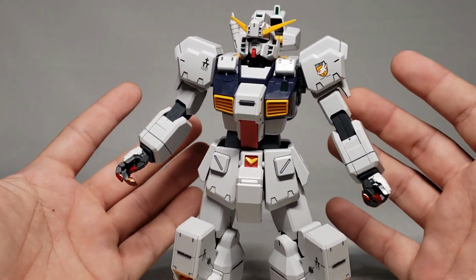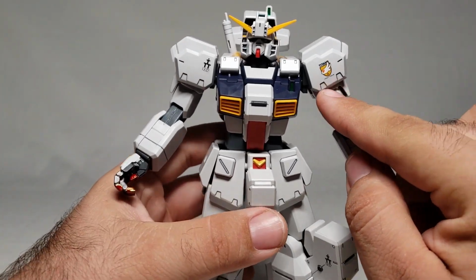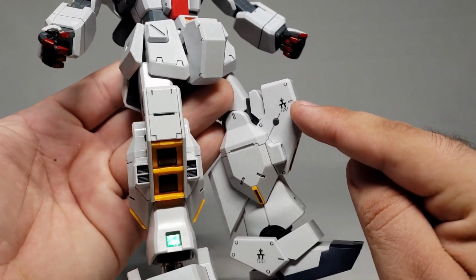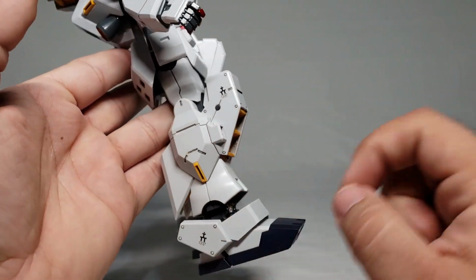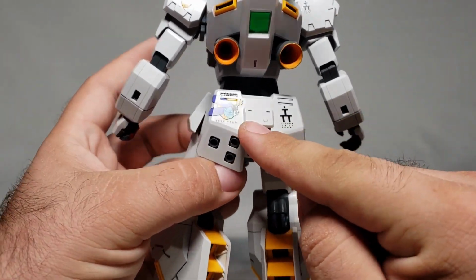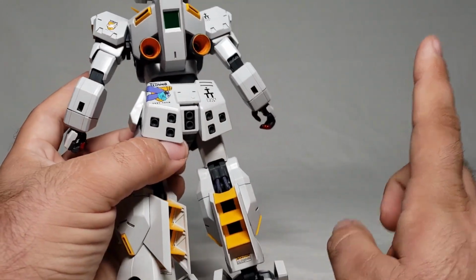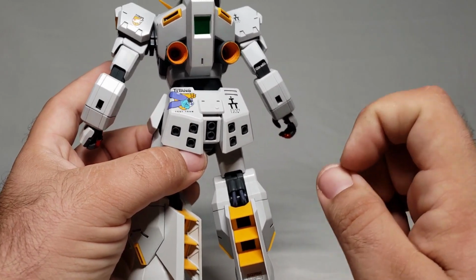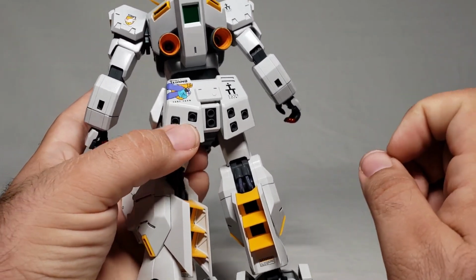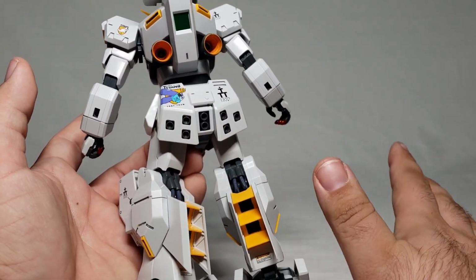Now, one thing he definitely is not short of is water slides. So you get all the Titans logos here on the shoulder, there, all the Titan test team logos all over everywhere like that. And of course, you get the ones that are on the butt skirt, especially this one here that wraps around. Now, guys, you know I absolutely hate doing water slides. I actually wasn't considering doing these until I picked up some Microsol and Microset. That made it so much easier. These are the cleanest water slides I've done, period.